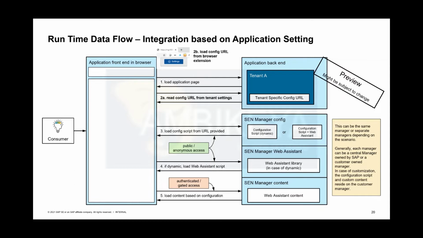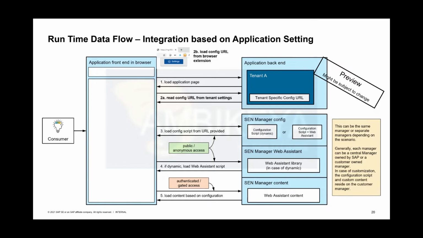It's all the same. The only question is, from where will the download of the Web Assistant framework and the download of that particular initialization file that defines how the Web Assistant framework shall behave in the target scenario be loaded? In the one case, as you said, there is a commitment. The target application's developer team said, yes, we're going to implement that one line of code to run that download bootstrap, to load the framework, and we're going to provide a form where you can put in your configuration parameters. And then it's all coming from here. And in all other cases, it's coming from somewhere. And the entry point for the somewhere is the browser extension.